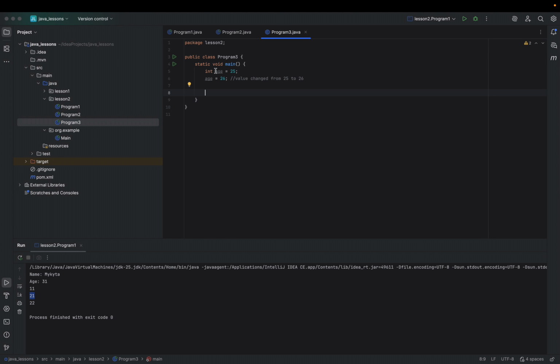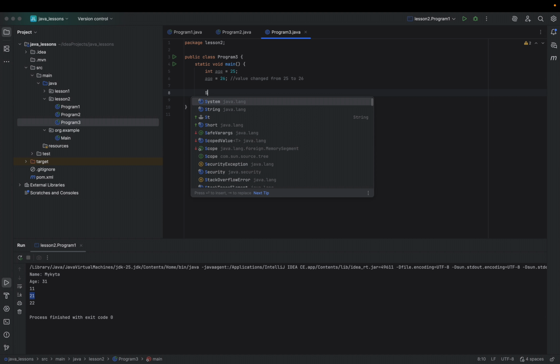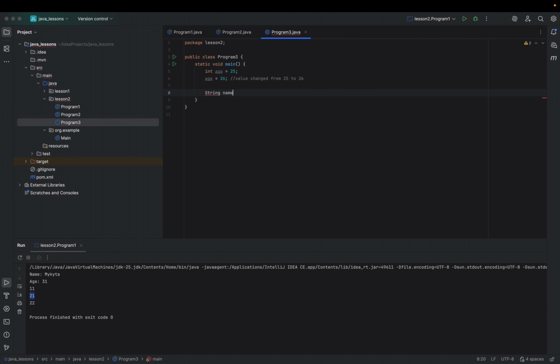Okay, so we already have integer age. Let's create a string with the name. And again, I will put my name, but you please put yours. Then let's create another type of variable, which is boolean. Please type with me.